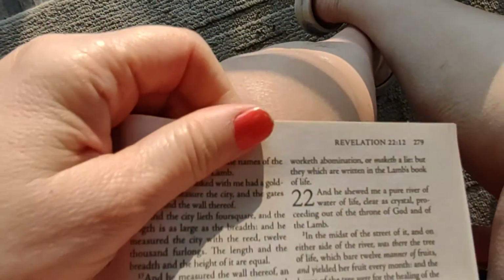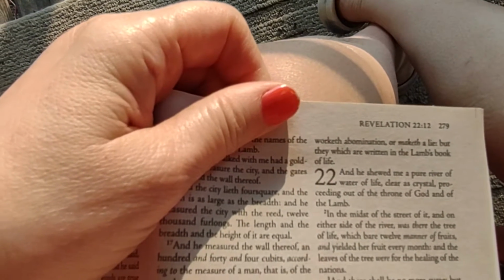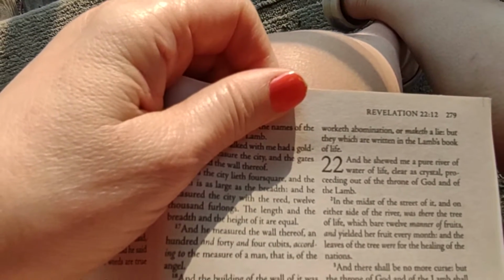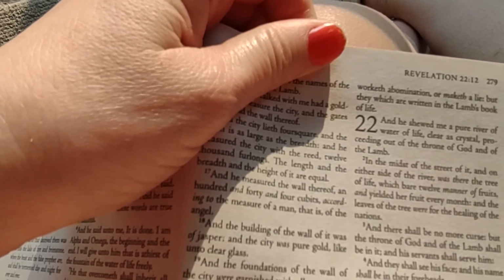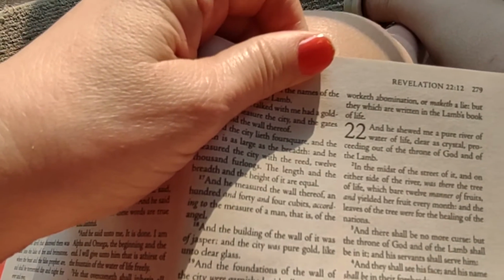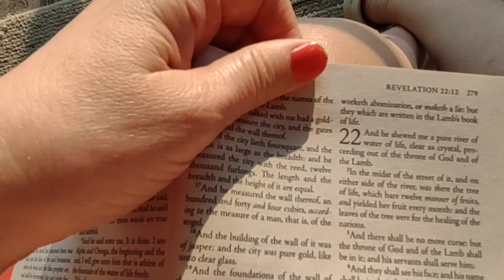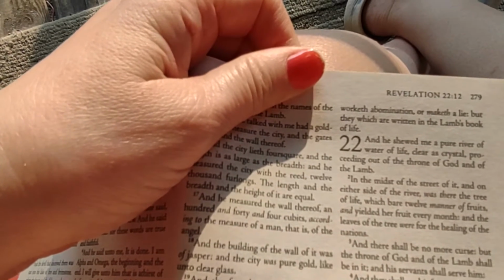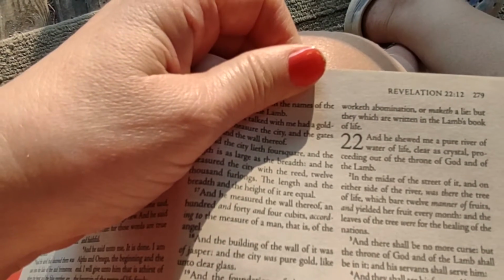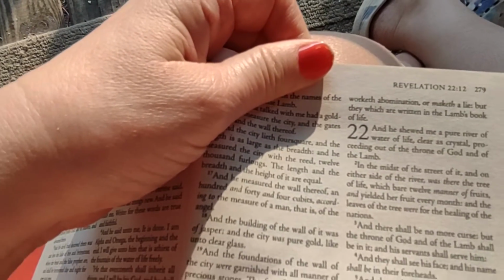But today's scripture is: "And he showed me a pure river of water of life, clear as crystal, proceeding out of the throne of God and of the Lamb." Now this is heaven, and flowing from God's throne will be the water of life, clear as crystal. I really didn't have a whole lot to say about that. I just think God's going to have a river of life flowing from His throne.